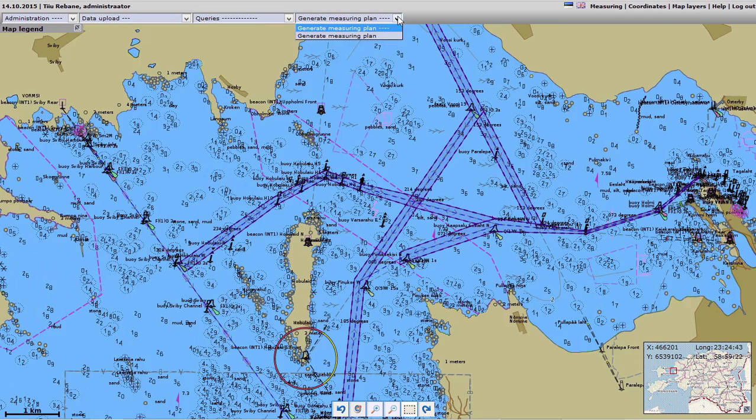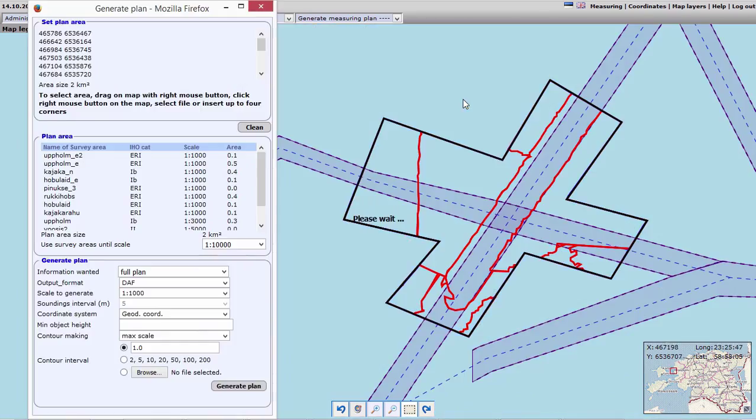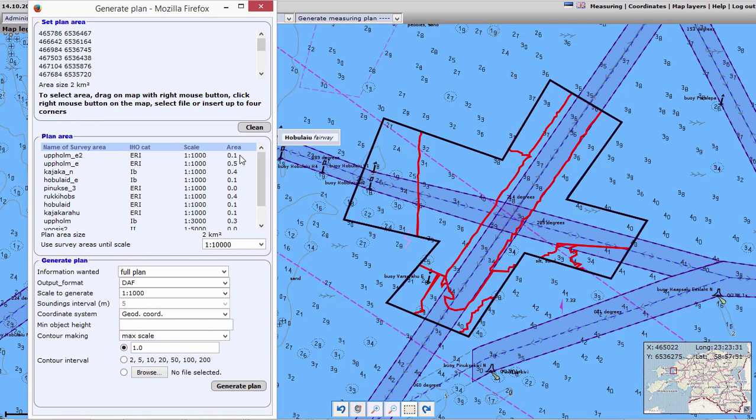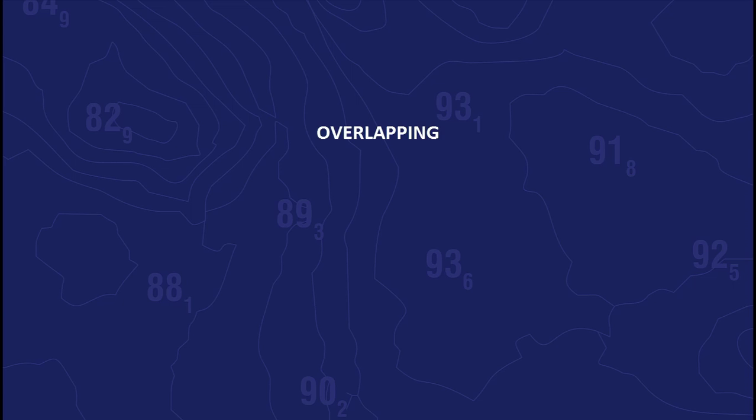Area for electronic chart draft can be chosen also freely. HIS will find all surveys done for selected area. To handle overlapping, automatic processing will be done. First, topological analysis of area borders gives exact areas where overlapping occurs.